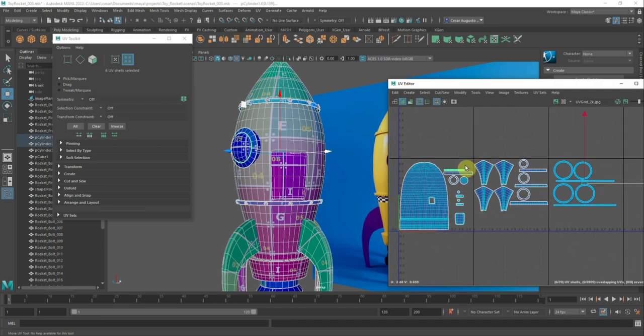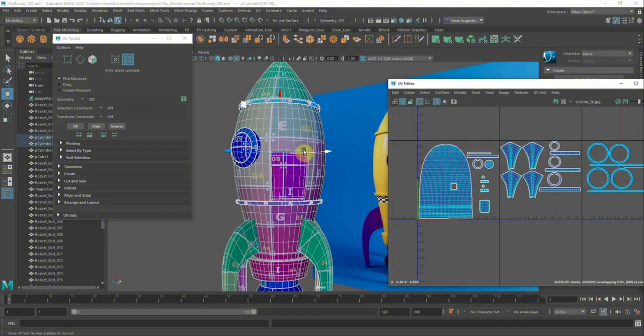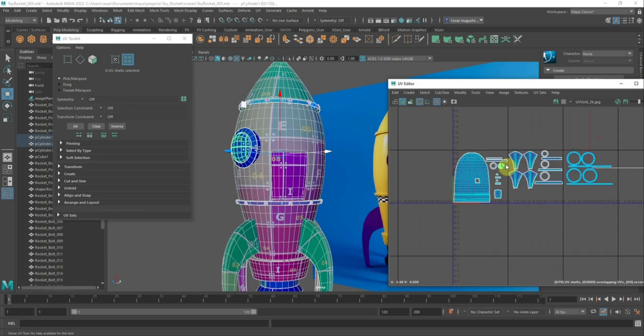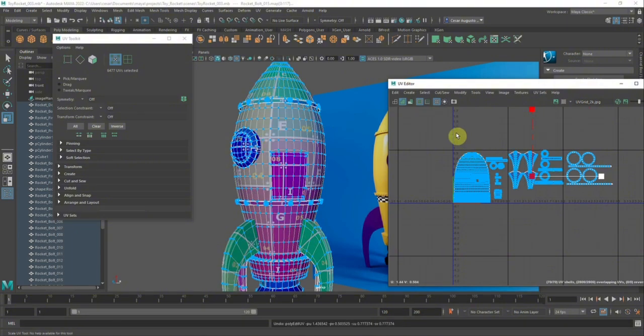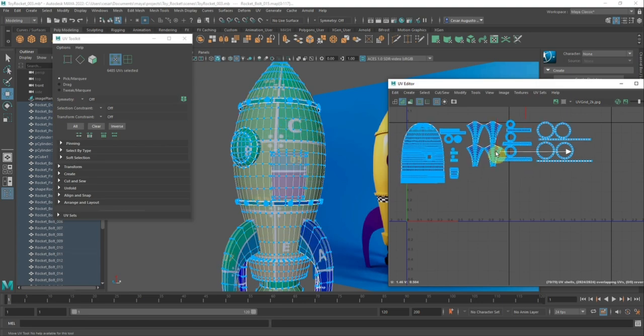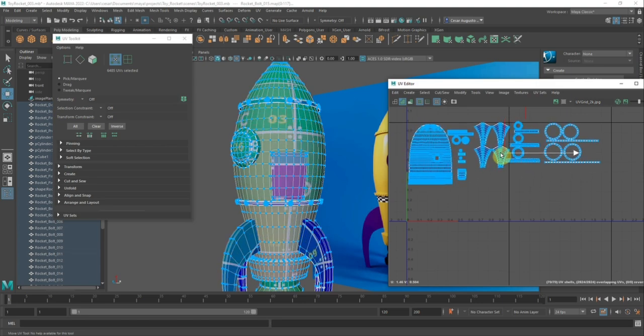If this was, like we discussed, a video game company, for something like this they would probably ask you to fit all of this in this single UDIM tile. So you would have to shrink everything, select everything, and then figure out what's the appropriate size where you'll be able to fit all of this in here.